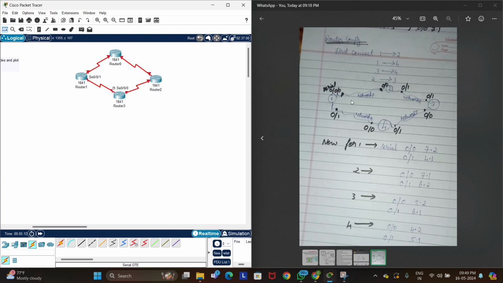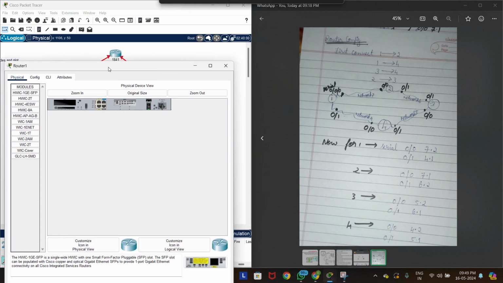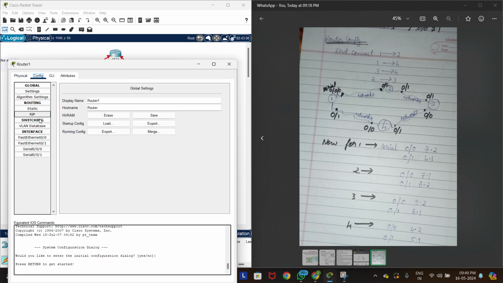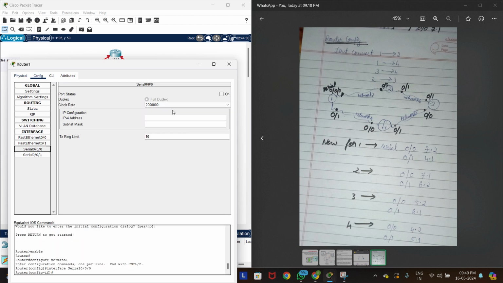So next, for the router configuration, for the first router, click on the first router, and go to the configure tab. In the serial 0/0, turn the port status on, and you have to enter 192.168.7.2 and enter the subnet mask. Why?